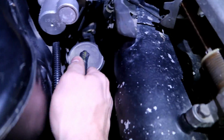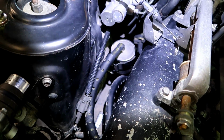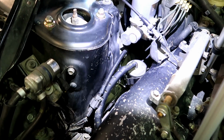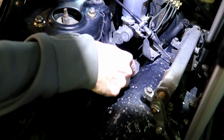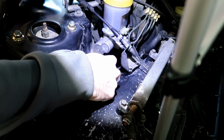Okay, so this hose right here, we're actually bending this bracket down here. This hose is not coming off. We tried needle nose, bull nose, sticking a screwdriver in there. I'm not too sure what else there is to do, so we're going to give her a little slice and dice there and go from there. See if we can salvage this hose.